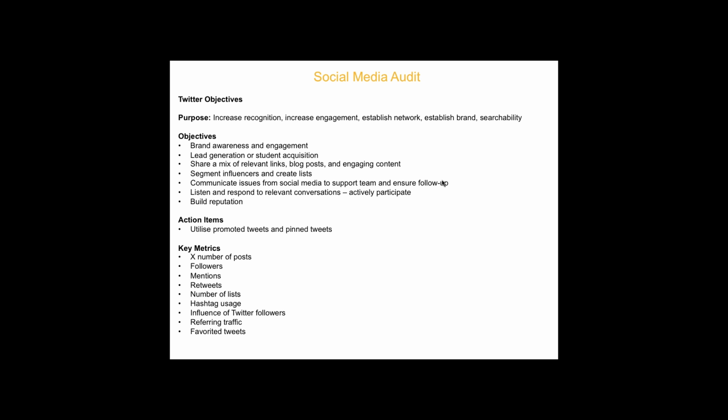This can also include photographs, news and reviews, reports on events attended, and then promote upcoming events, engage with influencers. An action item under our Facebook objectives is to set up sponsored posts and ads. This is not always a necessity if you're encouraging conversation and not only selling products on your Facebook page. And then key metrics. This is setting a target for your Facebook activities and what the outcomes should be based on your efforts. So you will actually say, I want to create X number of posts per day. On the page, I want to have a certain amount of page follows per day.